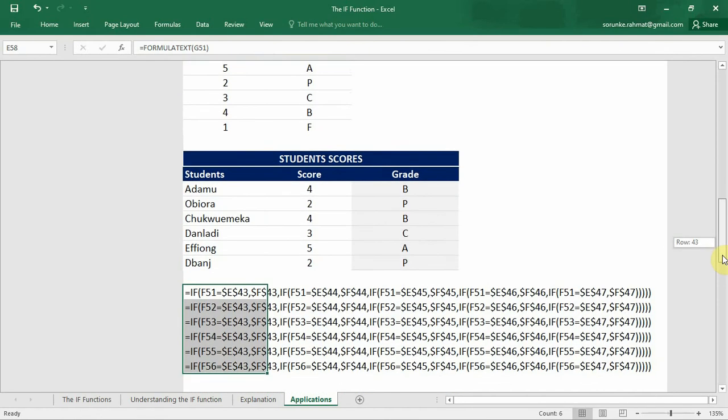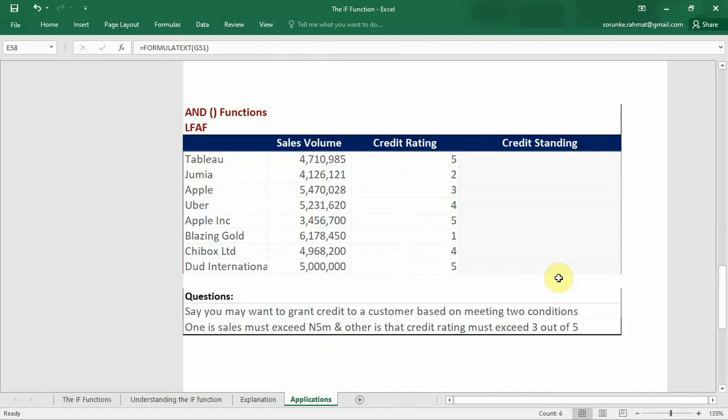And yes, we can see that the nested if function is a bit bulky. I mean, typing this long formula is a little bit of a stress. But another formula has taken its place, which is called the VLOOKUP formula, and that will be explained in my subsequent videos. Here comes another exercise, which comprises of using the AND function with if function and multiple expression.